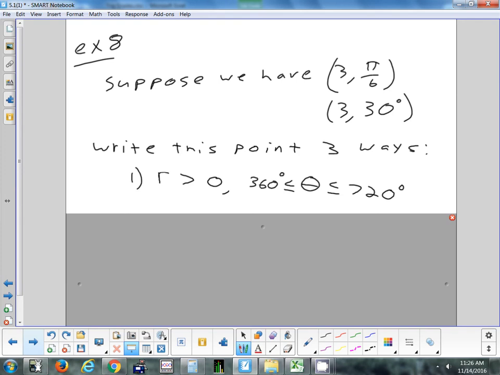Remember, we talked earlier in the year, and I think I just asked you a few minutes ago, what you can add or subtract to an angle to make it bigger or smaller. So if you need to make an angle bigger, just think of what you can add to the angle, and it just makes it bigger.